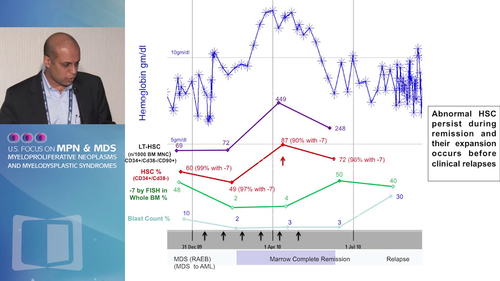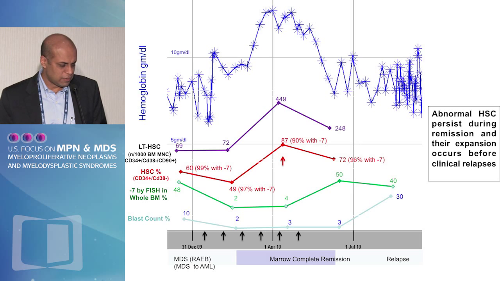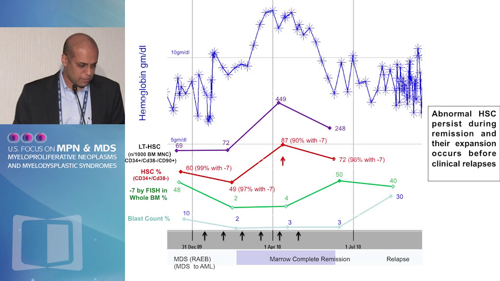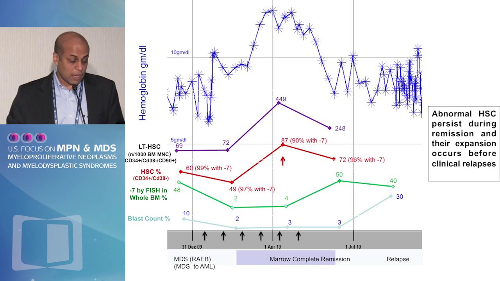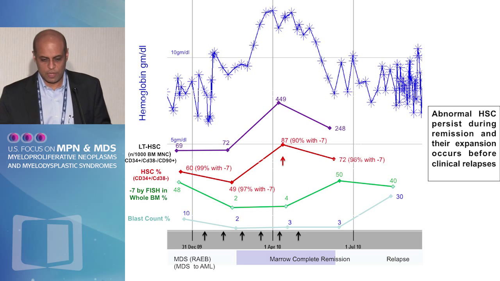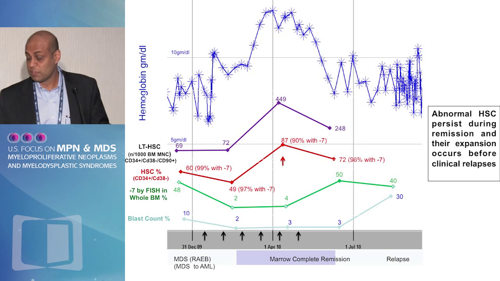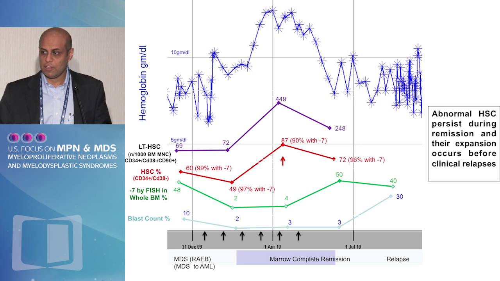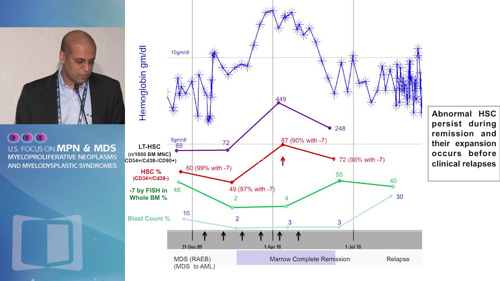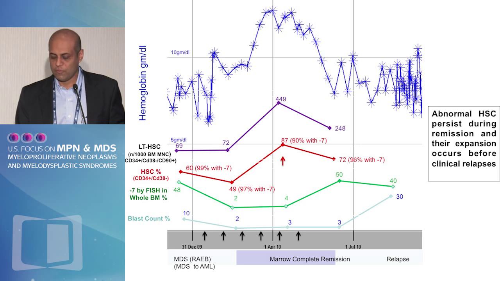Okay, so the question is, what can we do therapeutically? I wanted to show you a very interesting case. We are in the Bronx, where still a lot of crazy things happen. This was a 42-year-old car mechanic who was working in a garage, and until a few years ago they were cleaning car engines with benzene and organic solvents. And he was not using gloves. Both he and his sister were working in the garage. First, the sister gets AML. We do an allo for her, and unfortunately we lost her.